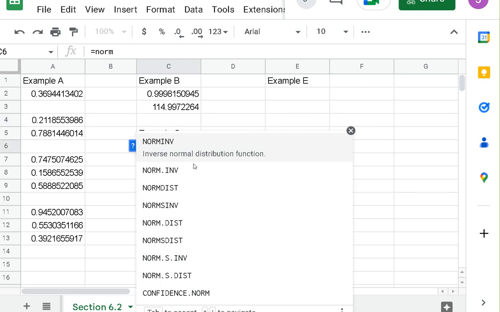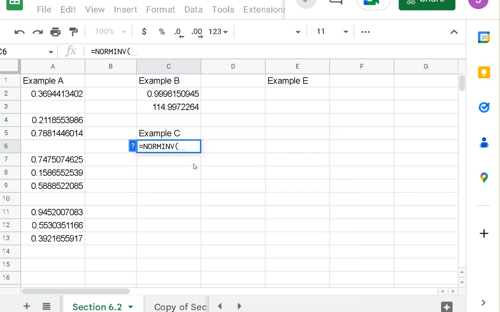Equals norm inverse. What kind of values are you getting? All right, sounds good. About 34 some degrees, 34.36 degrees. So 34.36. Nice. Now here's a nice follow-up question asking you to think a little bit and go back into your memory.